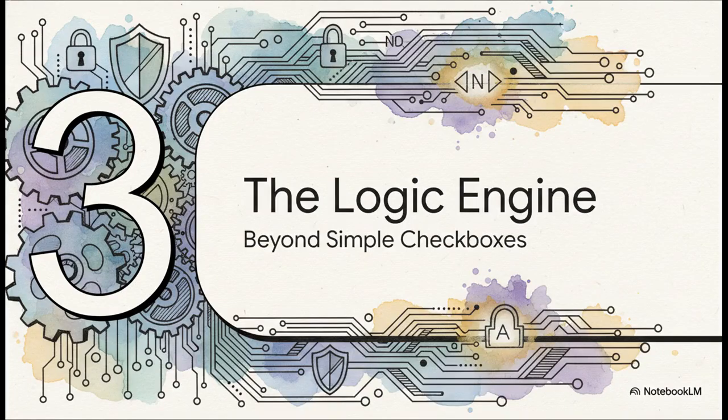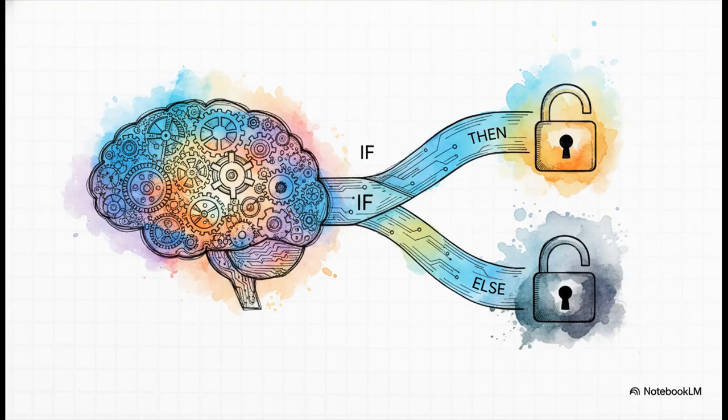Okay, now we get to the really powerful part. We are leaving those simple checkboxes behind and looking at the core of host integrity, a full-blown logic engine. See, what's actually running the show under the hood is a scriptable logic engine. And this means we're not just ticking boxes anymore. We're getting to create our own custom rules using basic programming logic. If some condition is met, then do this specific action. Else, do something different. This is where it gets incredibly flexible.